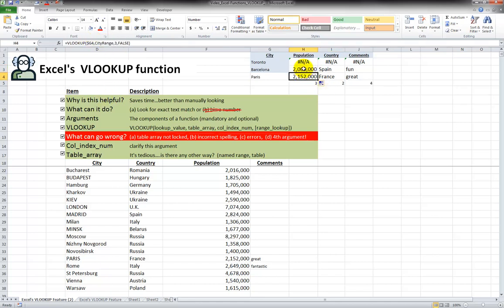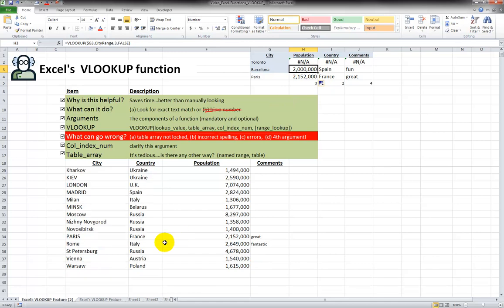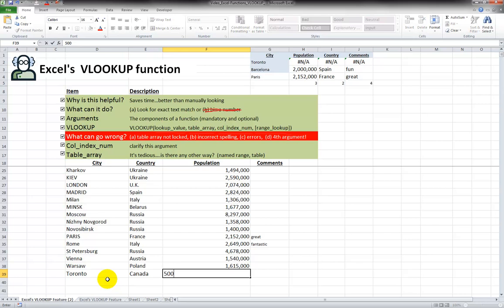So what if your next question is, okay, well, I want to add Toronto. I just type it in here. And we'll say Canada. And let's just say the population is 5 million, just to guess. And I'm just going to press the Format Painter and then press this cell. So it's the consistent formatting. Well, what if we want to change it so that we can find Toronto now? Because it's kind of a silly thing, right? We've got this named range. We can't find it. Well, okay, that's possible to do.